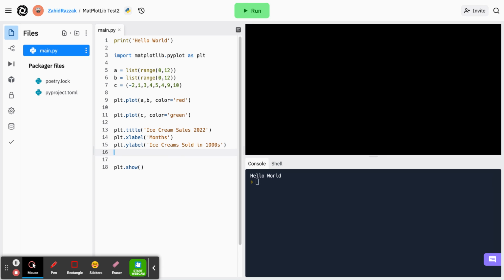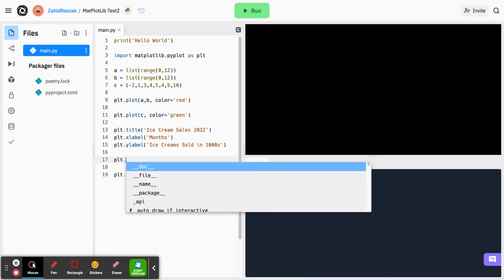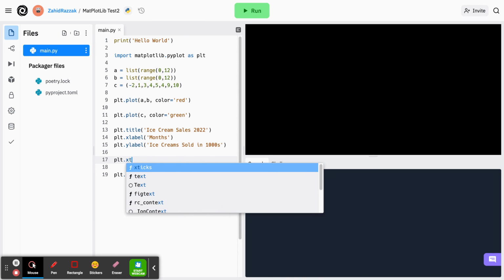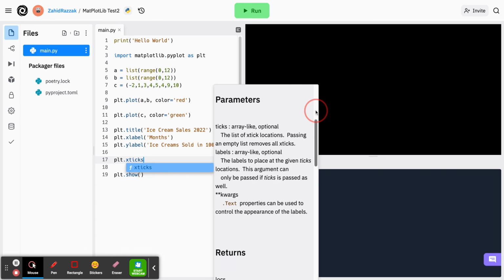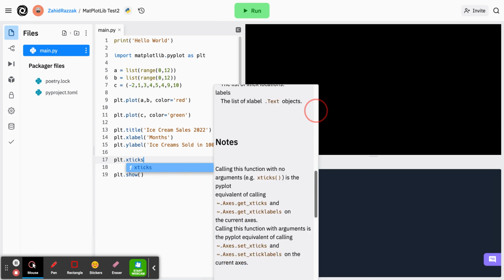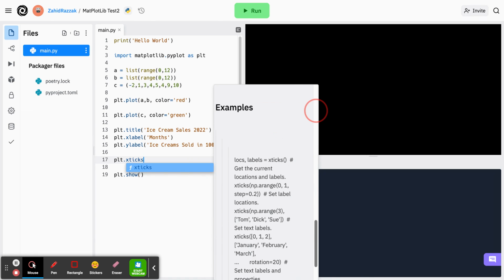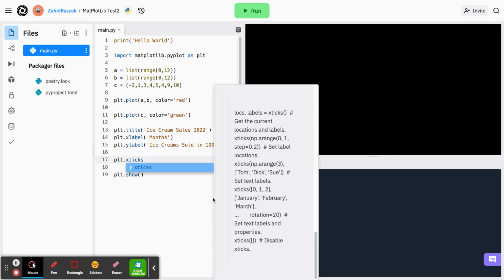And then lastly, and this is a bit more tricky because you need to determine the numbers that are at the bottom on the x-axis. We might want to change that to actually represent the months of the year. So we're going to use another method called plt.xticks, which is the x-axis ticks. Notice you always get a little help guide on the REPL, so you can see the different ways in which you can use this particular method.